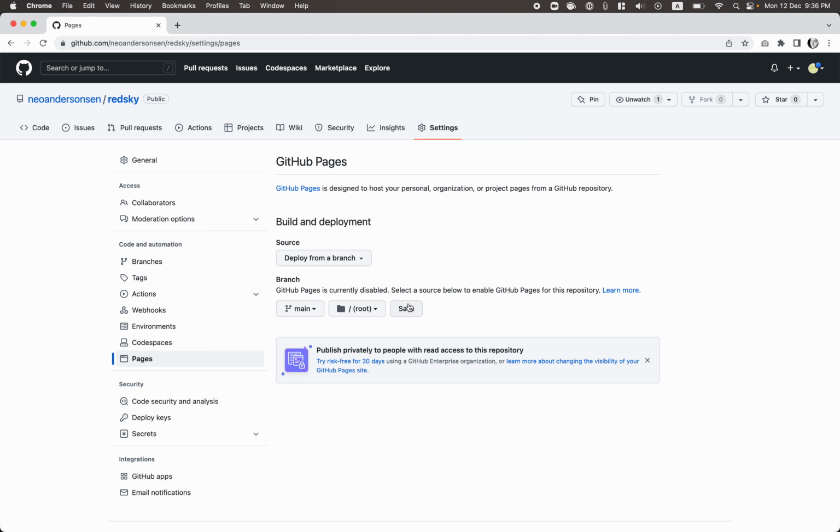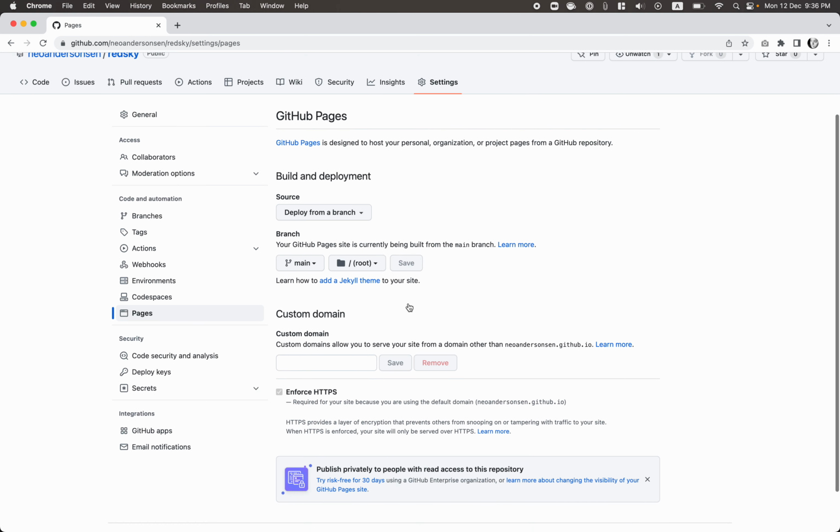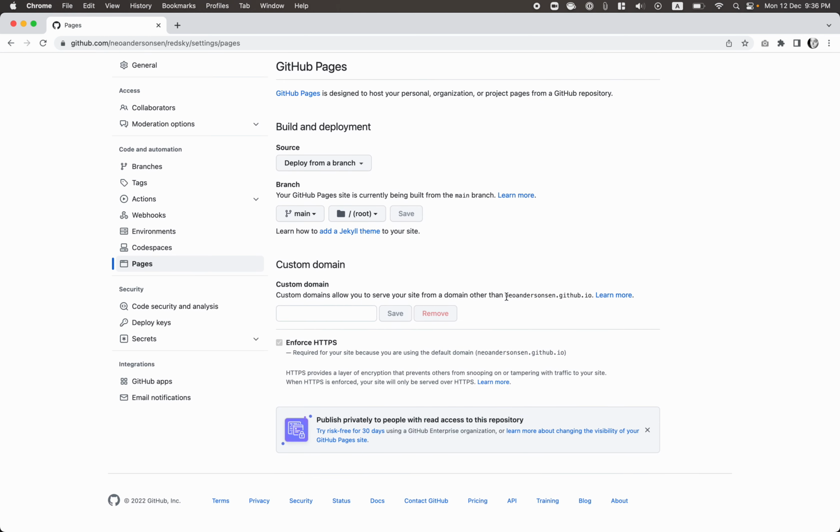And if you click on save, it will start the deployment, as it says that it will get deployed on your username.github.io. So here I'm using a temporary username, but ideally you will have your username here, and it will get deployed at this page. So let me copy that.